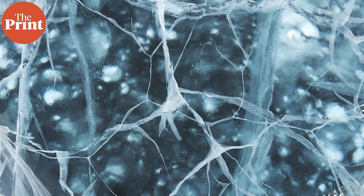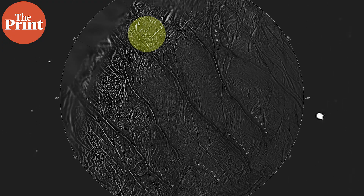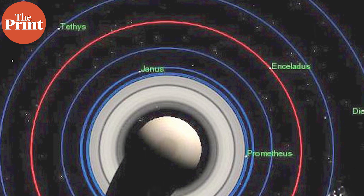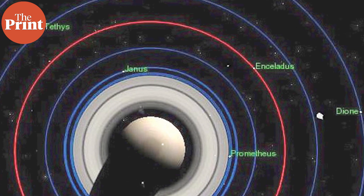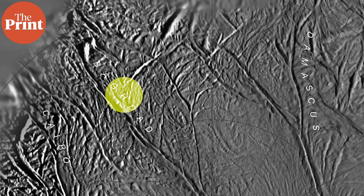The icy crust was ripped open at these grooves, and the one called Baghdad first formed, going all the way down to the south pole. As the moon moves around in its orbit around Saturn, the planet's gravitational pull squeezes and stretches the moon, causing it to be tapered towards the poles and bulge out a little at the equator. This underground ocean is also tugged by Saturn's gravity, so the material inside the crust is constantly moving and can never cool enough to solidify. Saturn's gravity also flexes the sulci itself, opening and closing it, expelling water and pushing ice back in.